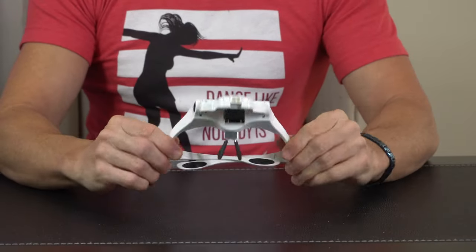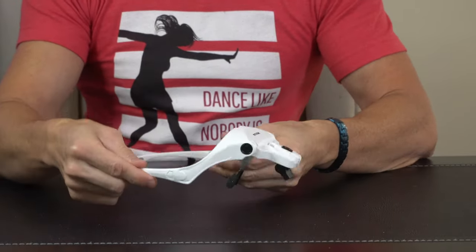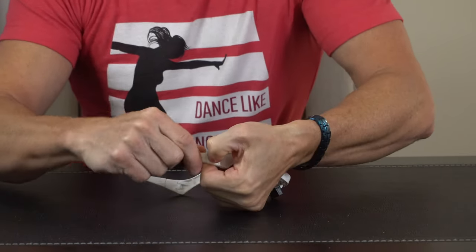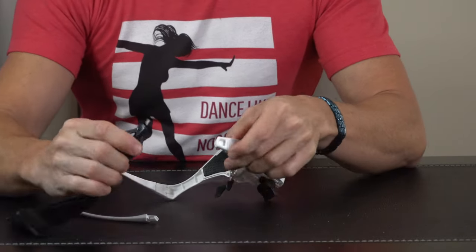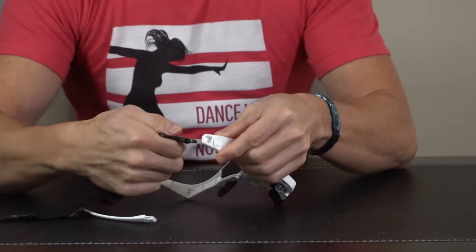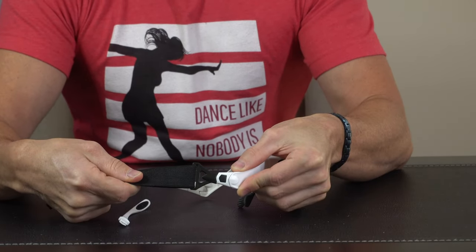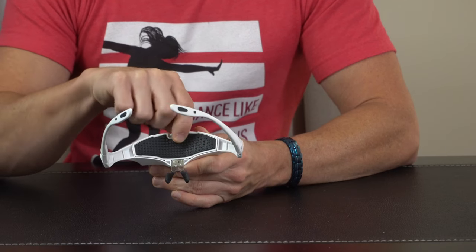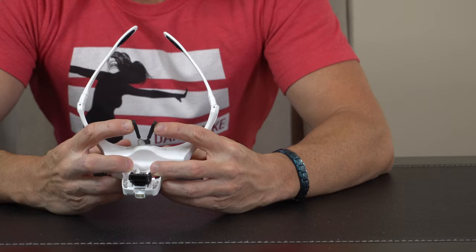Coming in for a closer look, we've got a simple lightweight design. You can wear these like regular glasses, and the arms also come out. You just press the little thing down and you can take the arm off. That way if you ever want to put the regular headband on — which is more elastic — you can pop that right in and have the best of both worlds depending on your needs. On the inside where your forehead would touch, this is where your battery compartment is going to be. There are some nice rubber tips that go over the bridge of your nose.